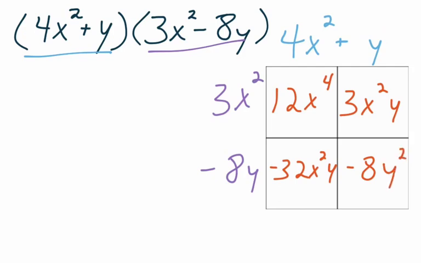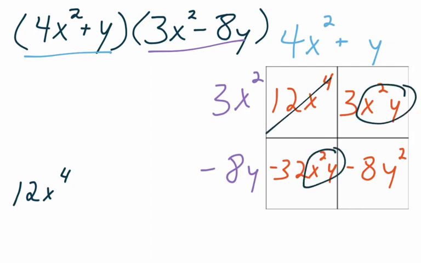Now, after we've done this, it's time to write it out in that expanded form, and then see if we have any like terms as we do that. So look at the exponents. I've got a 12x to the 4th right over here. Nothing to combine that with on my 12x to the, I almost miswrote it, 12x to the 4th. Okay, got that one. On this x squared y do have some like terms there.